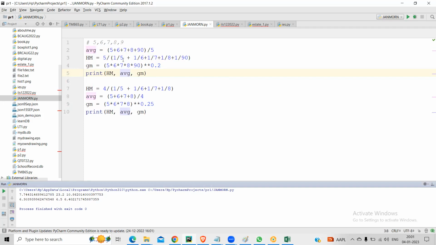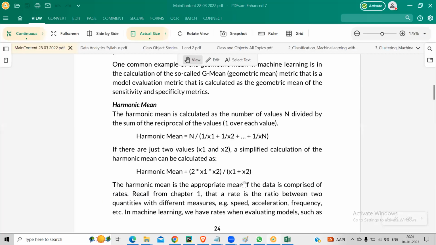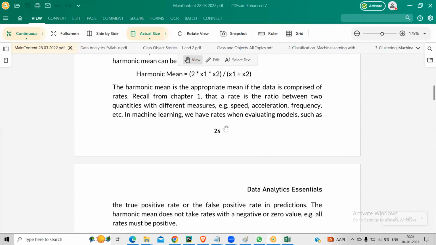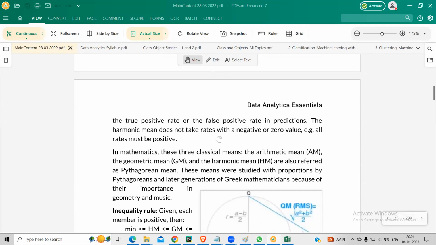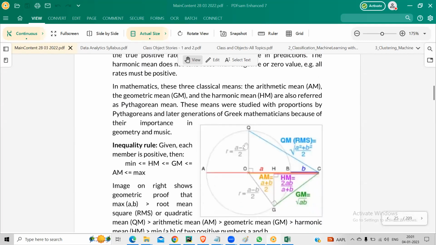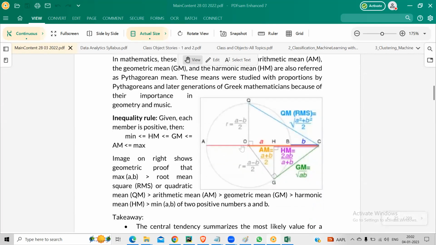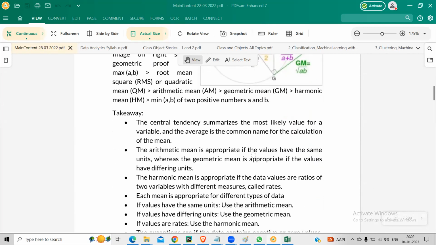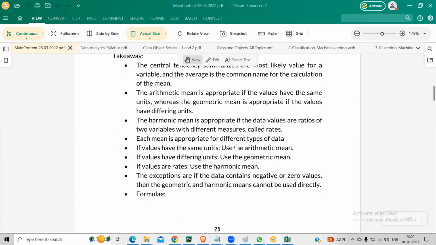Now when values are almost the same, just like mean, median, mode, you get the means also in the same range. With outliers, values will be different: 7, 23, and 10. So this is another way to measure. You can actually represent this using mathematics, but we don't have to get into this. This talks about the relationship between AM, HM, and geometric mean. But you understand here, okay?